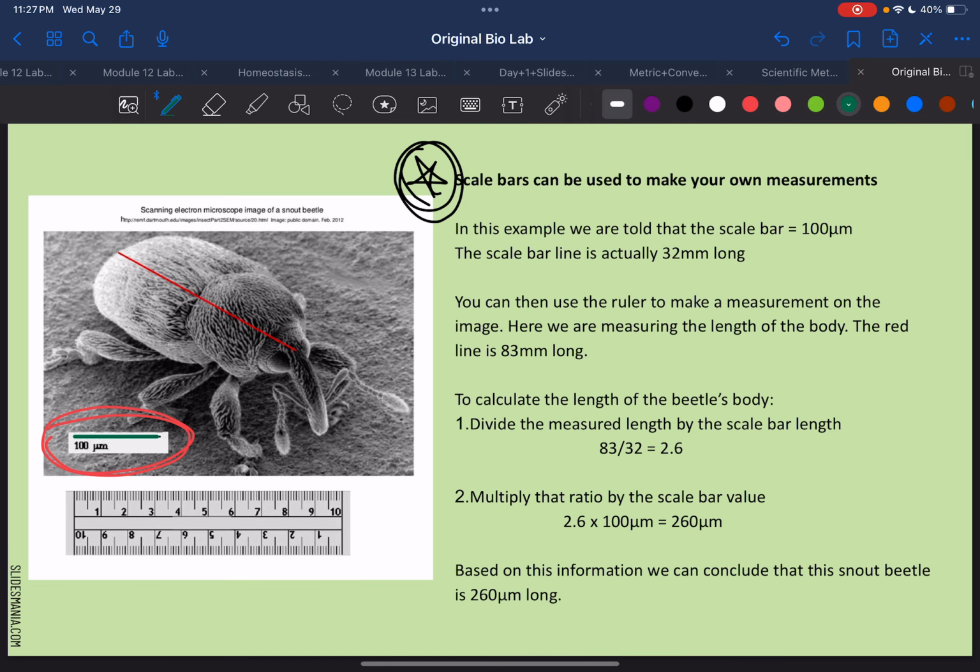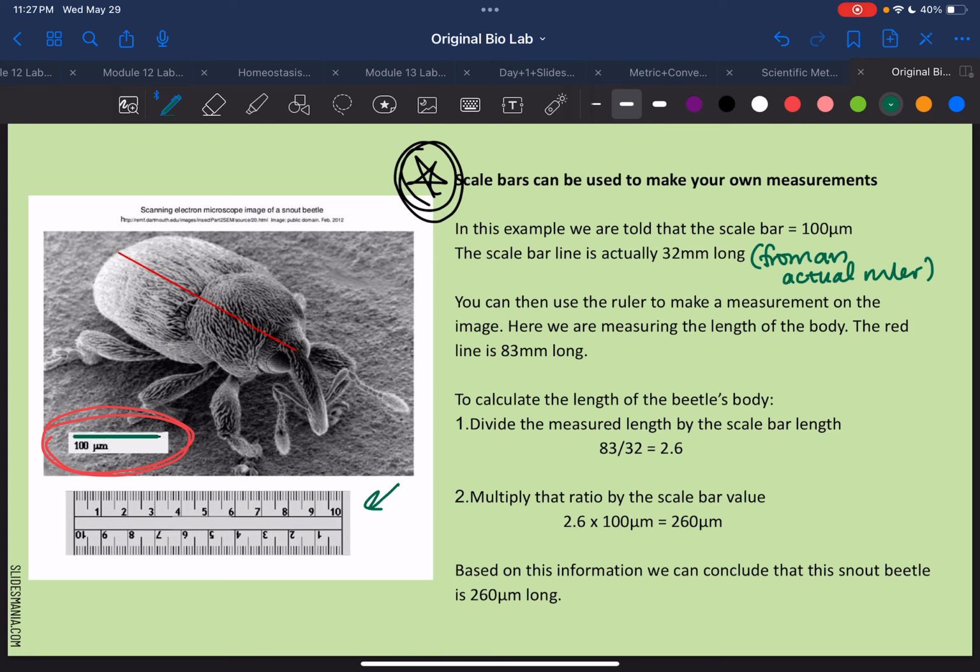And then it says the scale bar line is actually 32 mm long. So this is from an actual ruler. I took this ruler, I moved it over there and I measured it. It measures 32 mm long, millimeters, right? So now I can take that tiny scale bar and figure out how big the beetle actually is.